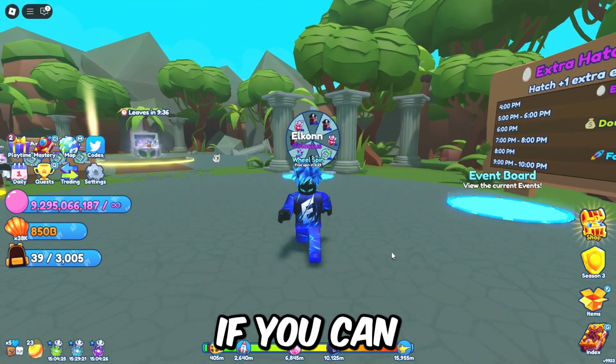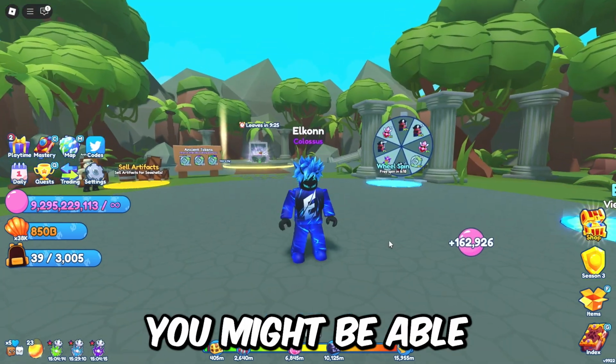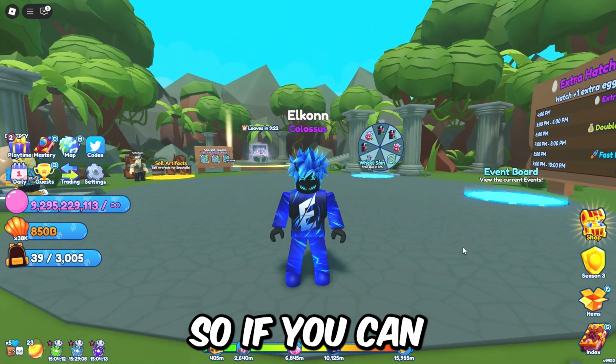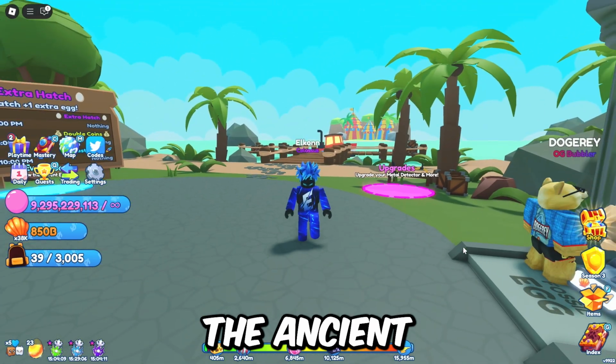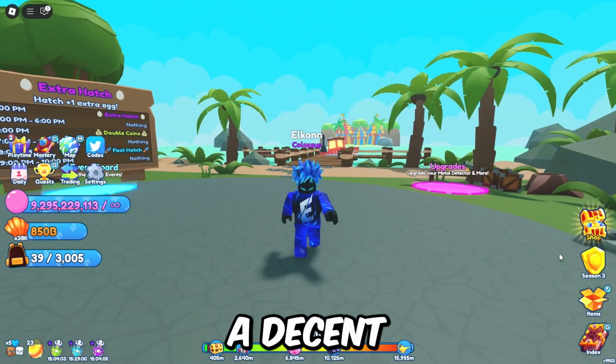I don't know if you can get them from the event shop, so I would imagine this would be the best way to have a chance. But you might be able to get them from the event shop as well. If you can get them just like you can the ancient tokens, then I would definitely recommend that, because you're only using seashells and you could probably get a decent bit of them as well.